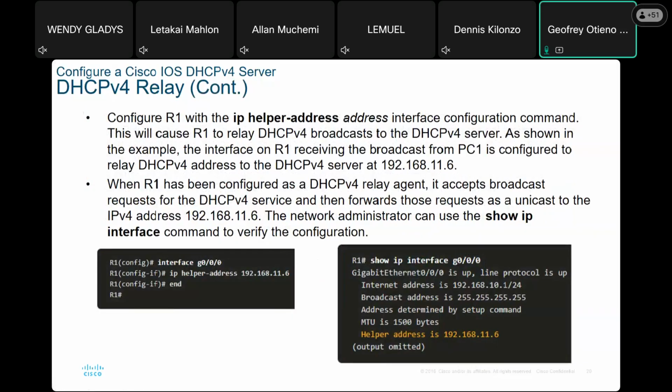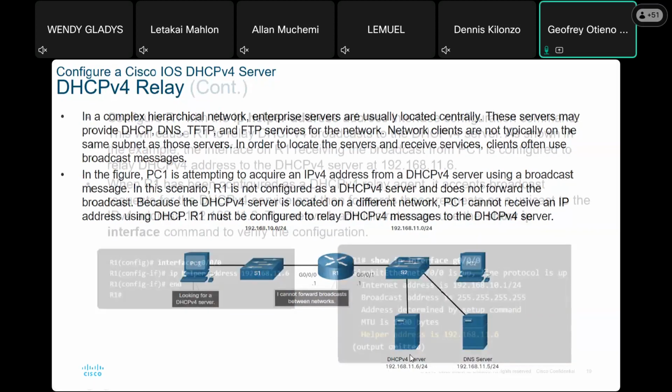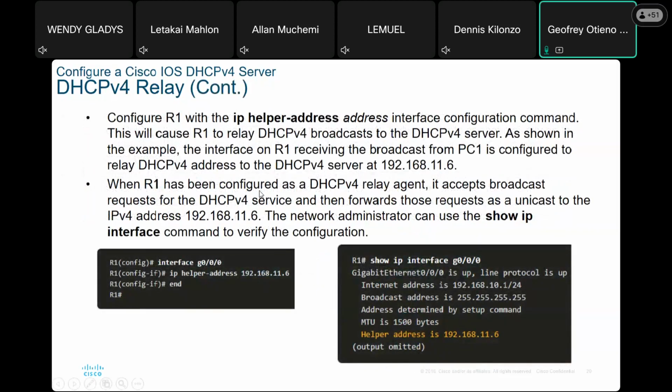You can see that interface G0/0 on router 1 is being set with the IP helper address by specifying the IP address of the server here, which is 192.168.11.6, because this is actually what you are targeting. So that also will be set there.